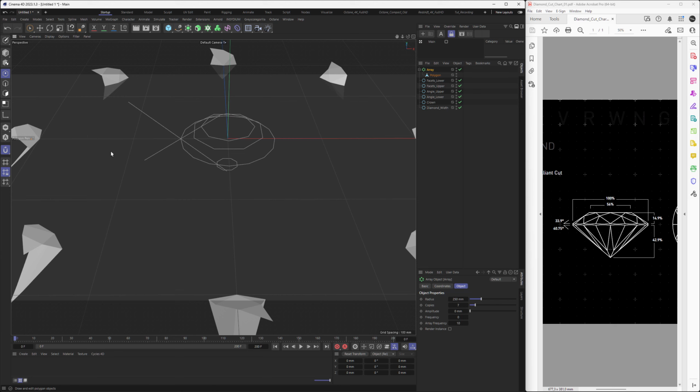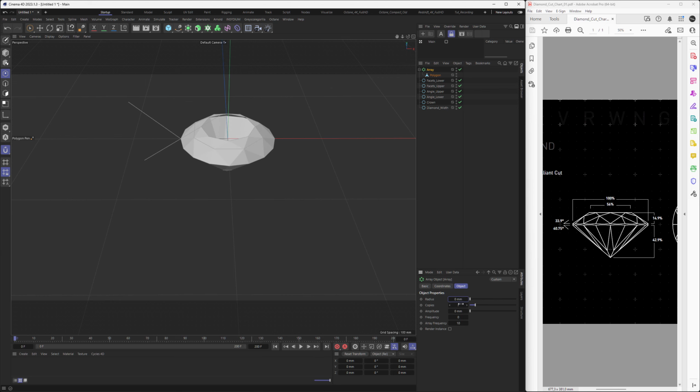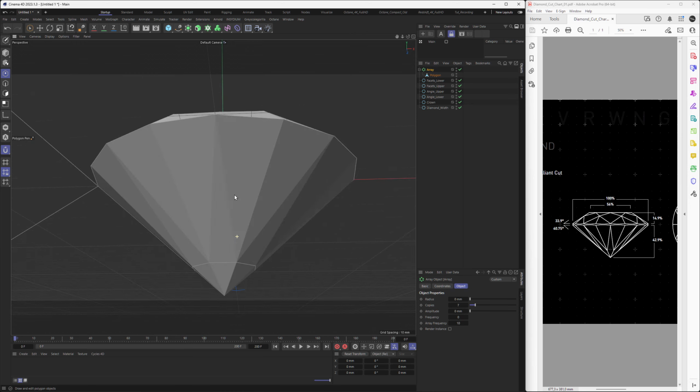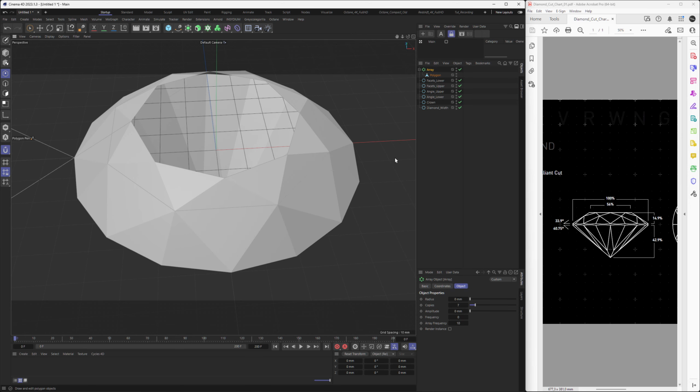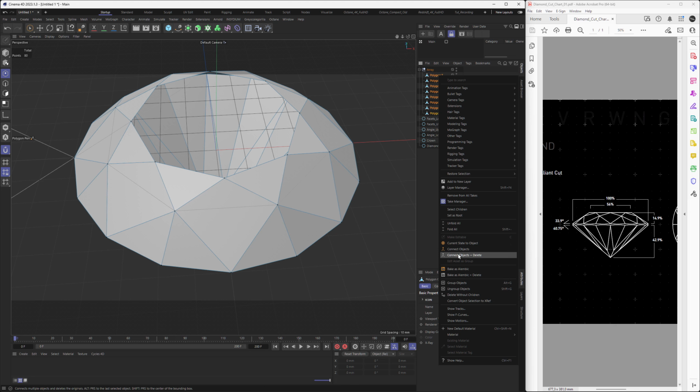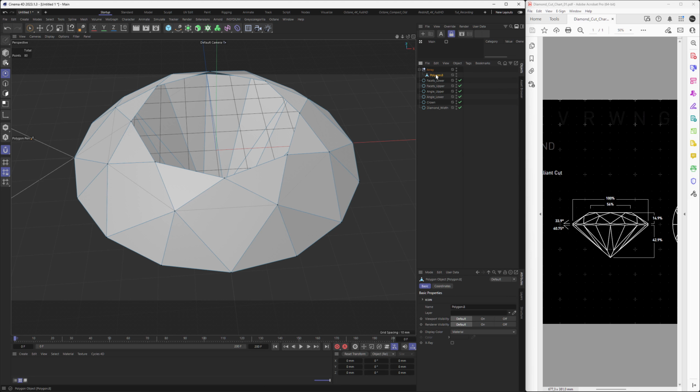Now the array is rather big, but we want it to be middled out in the center. So what we need to do is get the radius to 0. And actually the array has the right amount of copies here preset to make our diamond work. Nice. To finish this up, I want to hit C on the array to convert it into polygons. This will give us a lot of objects, but if we right click, we can connect objects and delete. Here we go. And then call this diamond.